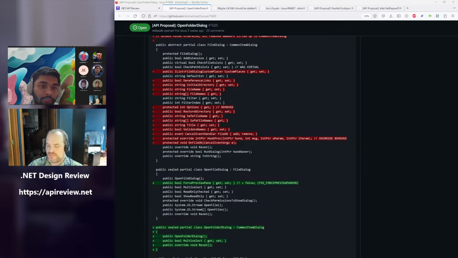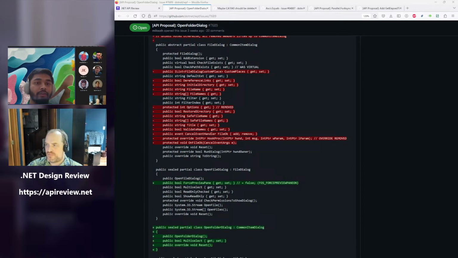What else derives from CommonDialog today? As of now, nothing else derives from CommonDialog. But we expect other stuff too. Yeah, in WinForms as of now there are FontDialog and ColorDialog, which derive from CommonDialog. So that's why we want to keep CommonDialog as close to the native. Are there going to be other things besides file and folder that derive from CommonItemDialog?